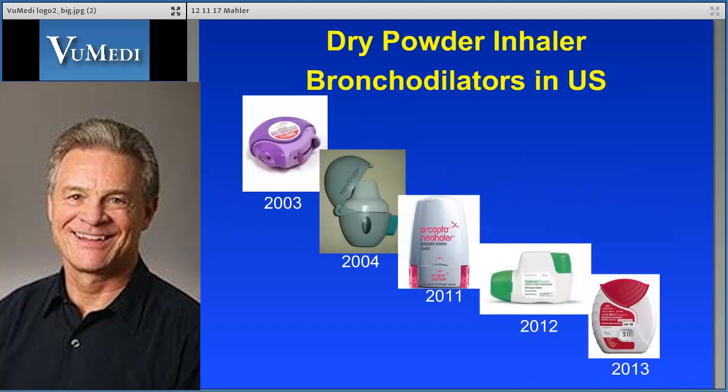There are 5 available dry powder inhalers approved for use in the United States. These include the Diskus, the HandiHaler, the NeoHaler, the PressAir, and the Ellipta. The dates below each device are the year of approval by the U.S. Food and Drug Administration. Each dry powder inhaler has an internal resistance, which requires breath actuation.